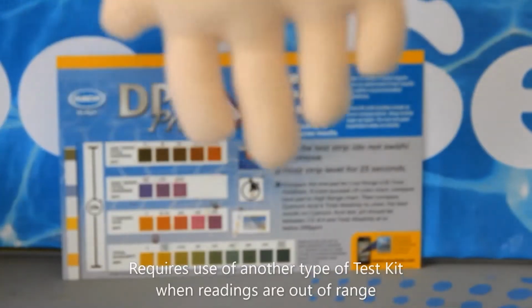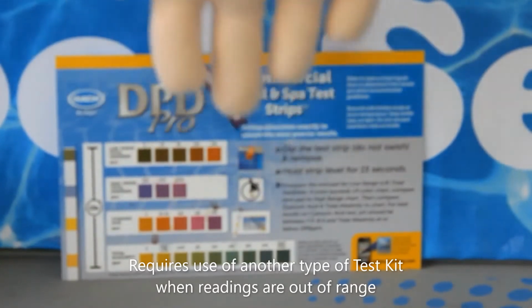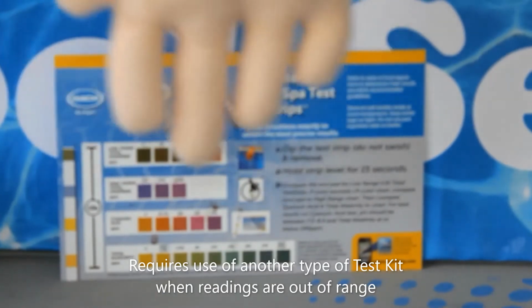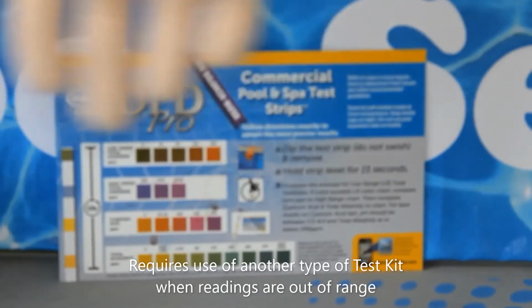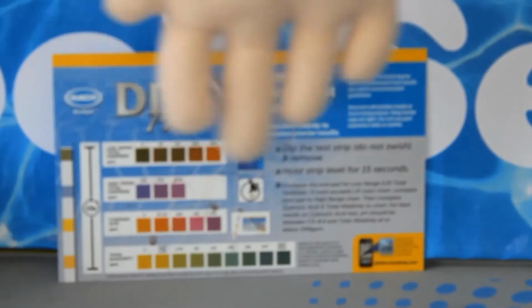Can you see what I was talking about right here? See how the total alkalinity kind of jumps from good to low to very low? That's not an actual number. I can't do anything with that. All that does is tell me that I need to go get another test kit to figure out where that is exactly. And then make my adjustment. If I need to use another test kit, why wouldn't I just use the other test kit in the first place? Beats me.